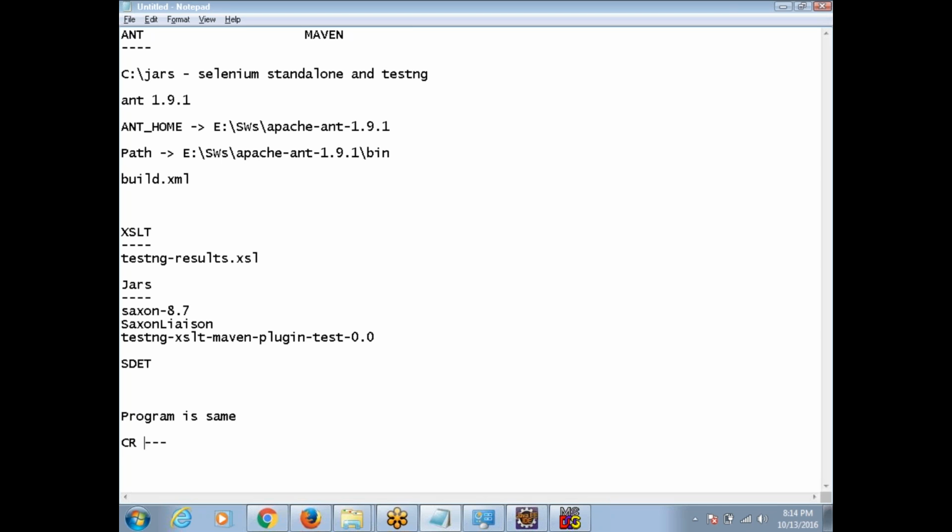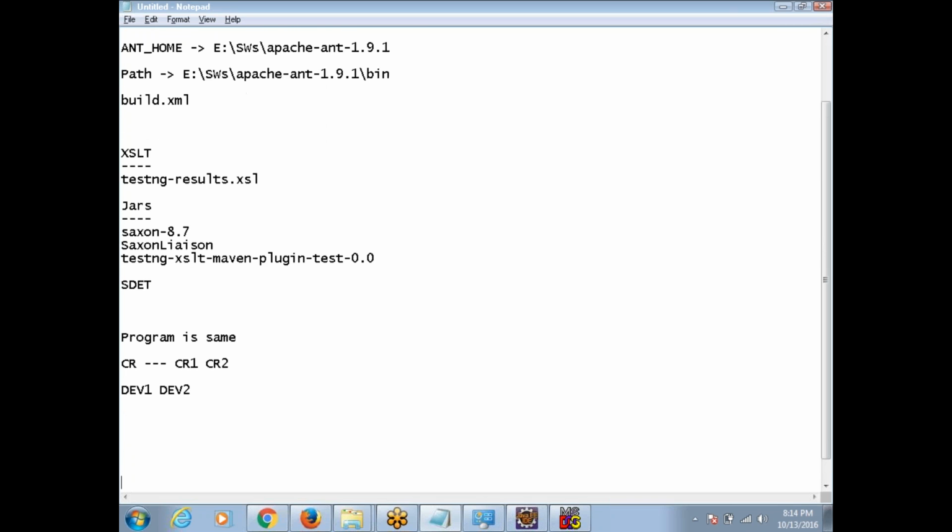So I have CR1, CR2. In CR1 and CR2, they are given the same program changes. Then what I need to do is assign to two developers based on the availability, isn't it? Now what will they do? First developer one has to do the changes. Then what does he do? He does the checkout.